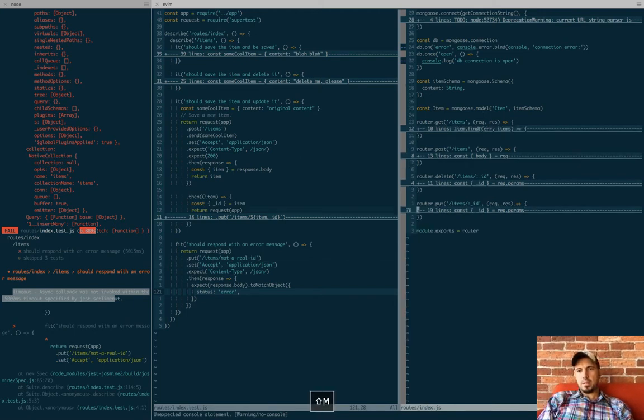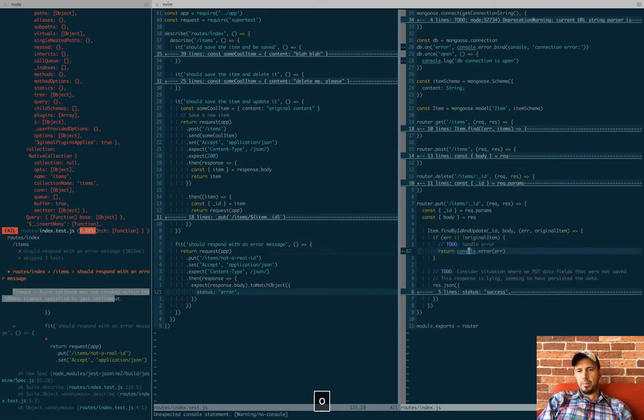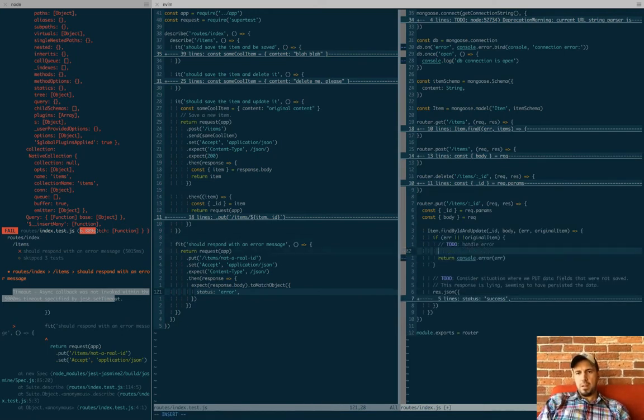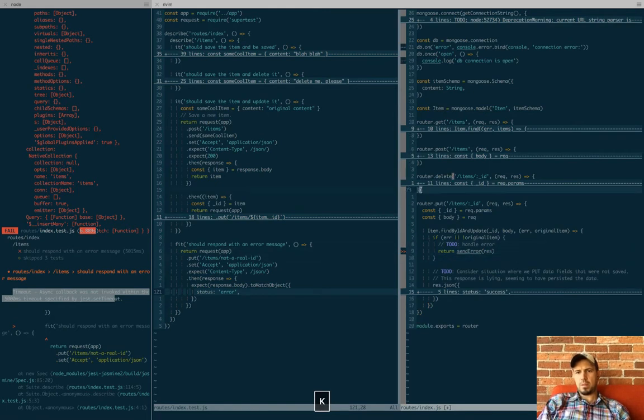So let's just say return send error. Here's my response. Do a little bit of dependency injection here. And we'll just baby step our way through this.